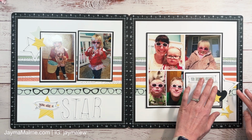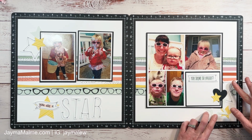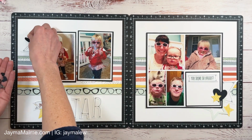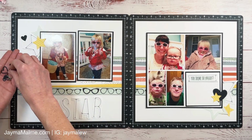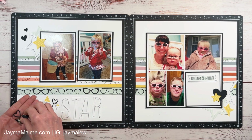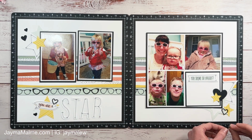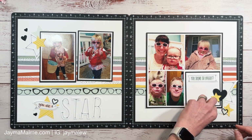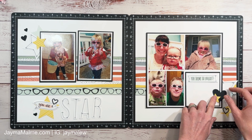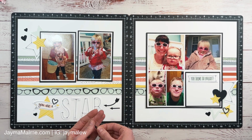And then I realized I wanted to bring in a little bit more black accenting. So I pulled in some of the pieces from that black paperboard die cut sheet. There were a bunch of hearts, so I pulled those out and again started with the biggest one. I thought that would look cute layered underneath the small yellow star, and then I'll scatter these other small hearts around, much like I would gems or those kind of things around the page. So at this point I have formed my visual triangle. I've got my 3 clusters, and I've got the same colors spread throughout each of those clusters.